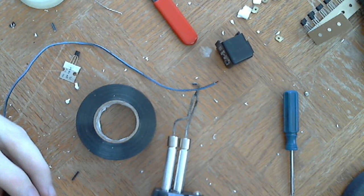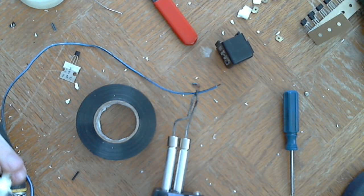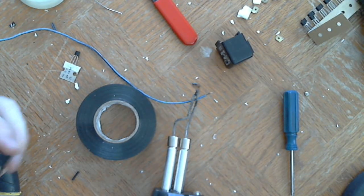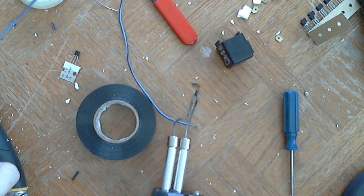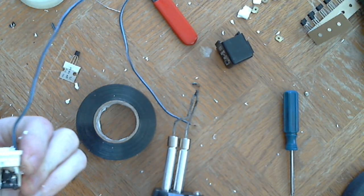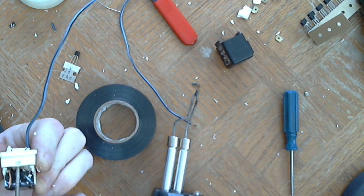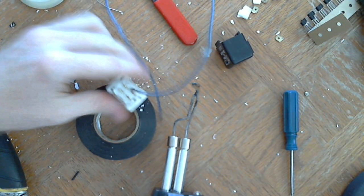Drill a hole in there. Actually, I'm going to need 2 holes coming out of the bottom of this. One for the drill. So I'm going to need 1 hole going out for the ground, and the other hole will be going out for the resistor, the signal. Okay, 2 holes.